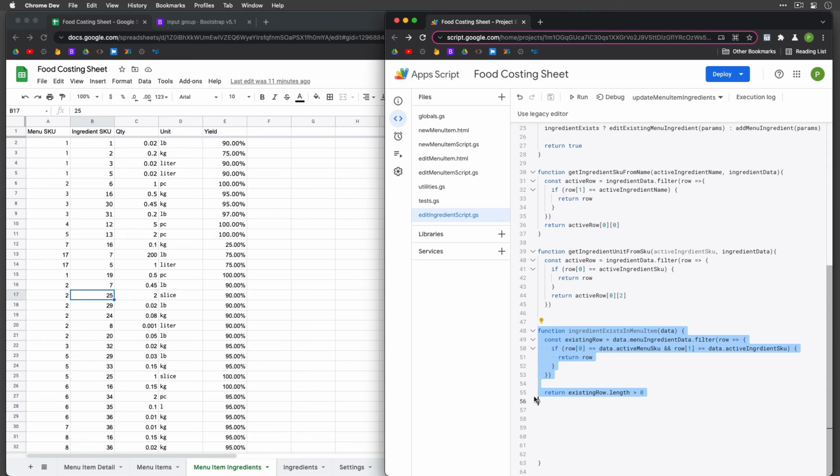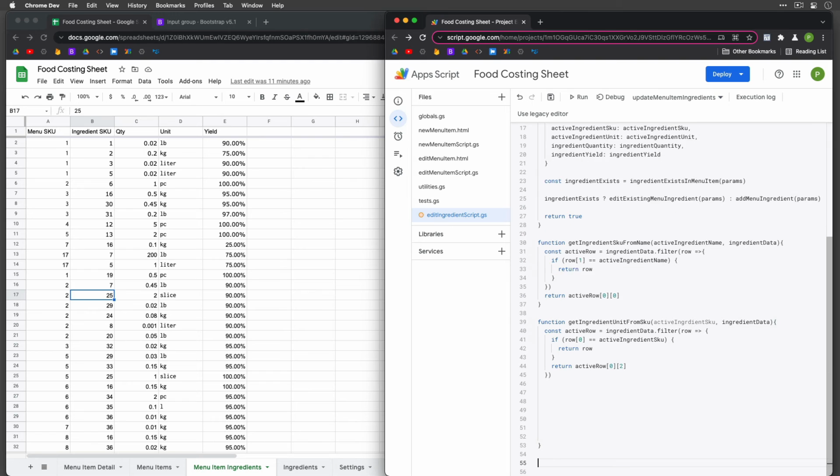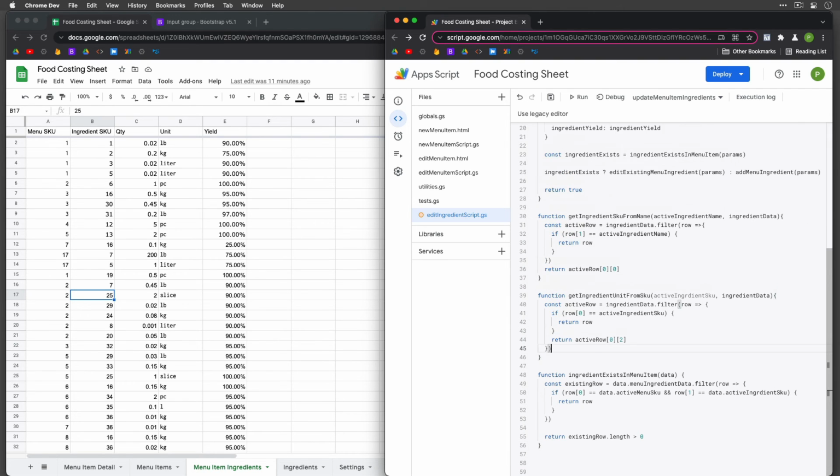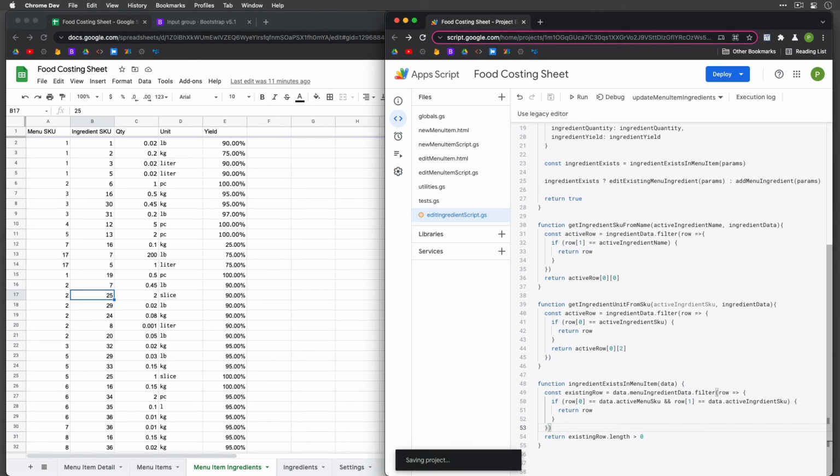I accidentally put this function inside the other one. Okay, so those are the three outside utilities that we need.